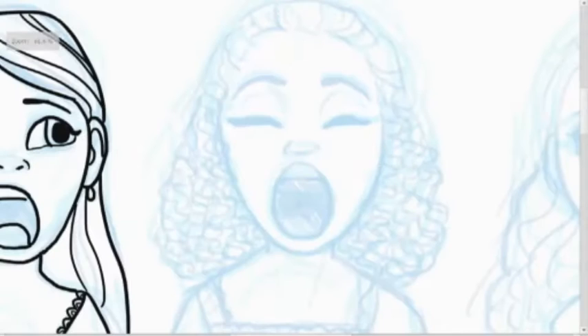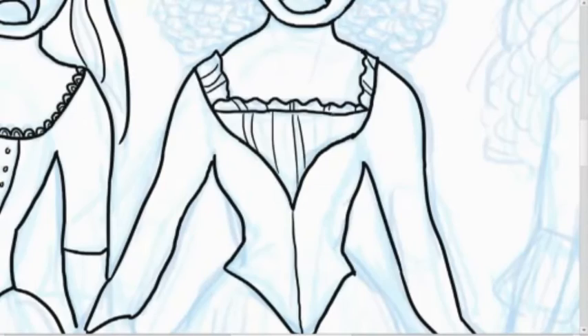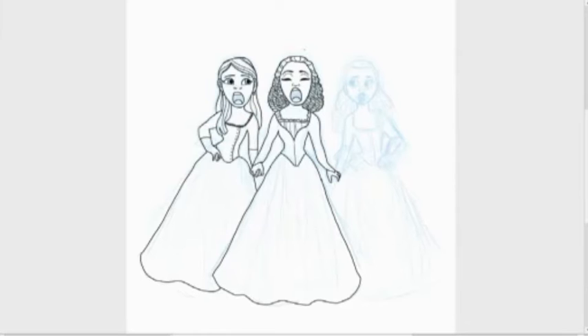I started with Eliza on the line art, but I actually did Eliza last with the coloring — there was no reason to that at all, it's just whatever layer I clicked on first I colored. So now I'm doing Angelica. You can notice I did the head, the hair, and the bodies first, but then I came back and did the skirts after that. Then I did Peggy after I did Angelica and Eliza.